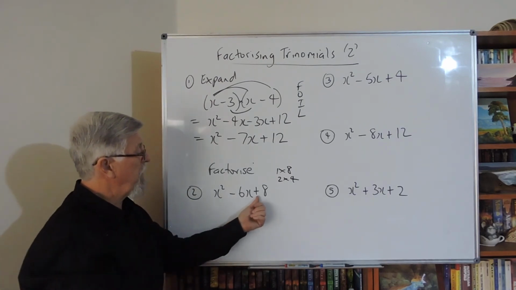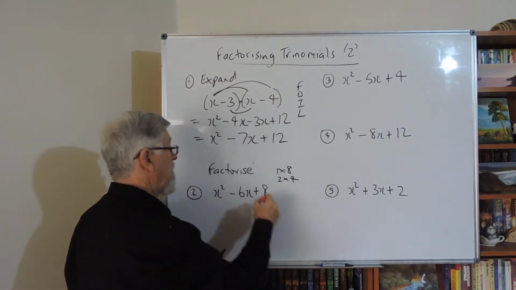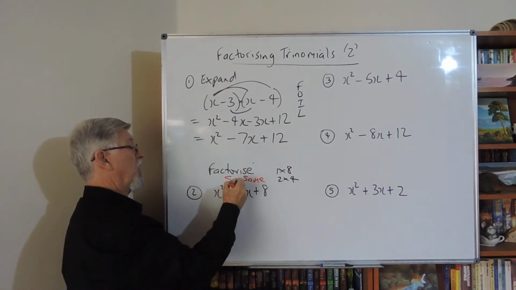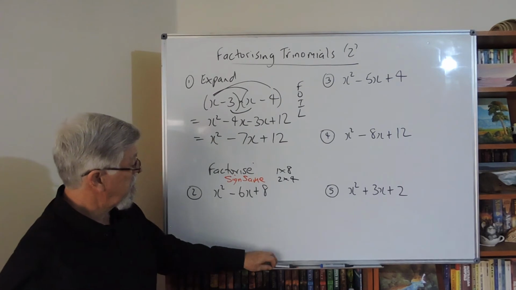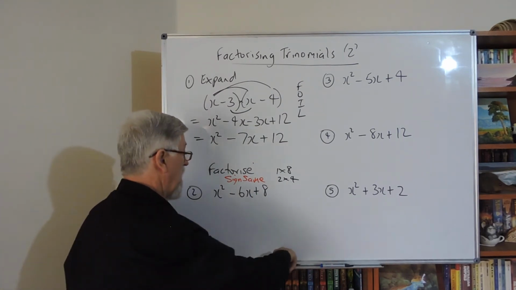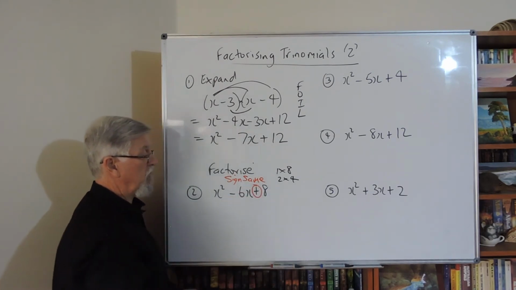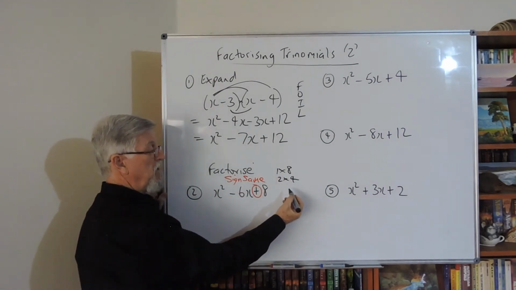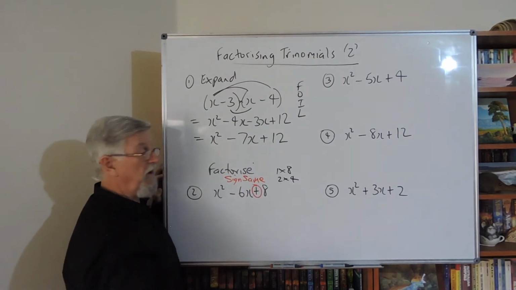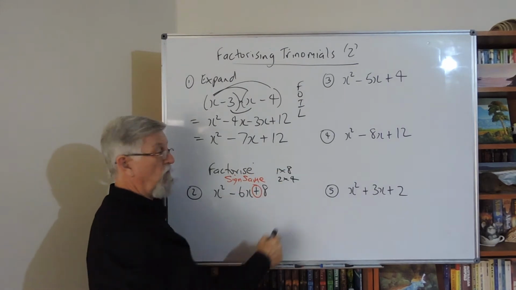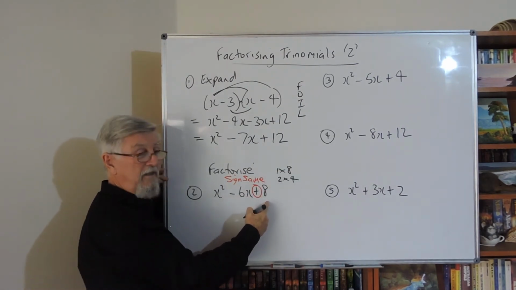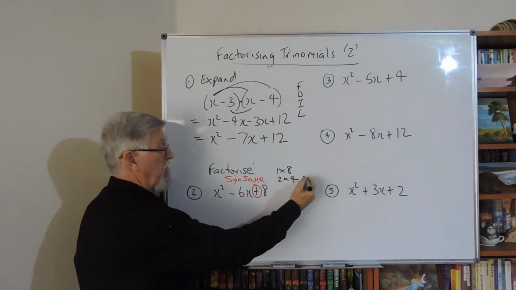Now because of this plus here, the numbers have the same sign, or their sign is the same. So it's going to be either a plus and a plus, or a minus and a minus because of that plus there. Let's have a look at it. Of those two pairs, which one adds up to 6? Of course it adds up to minus 6, and we could be fussy and say that's a minus 2 and a minus 4. But when they're the same, you can ignore that and just go two numbers that multiply to 8 that add up to 6, which is that one there.